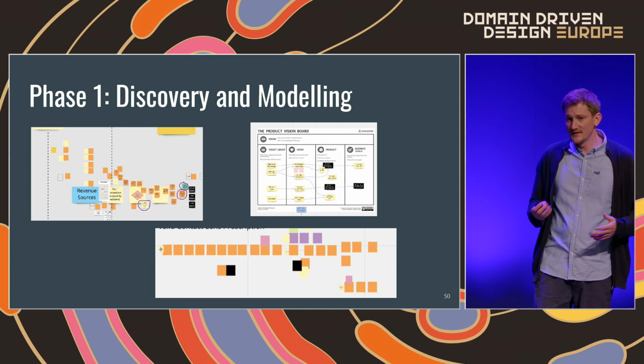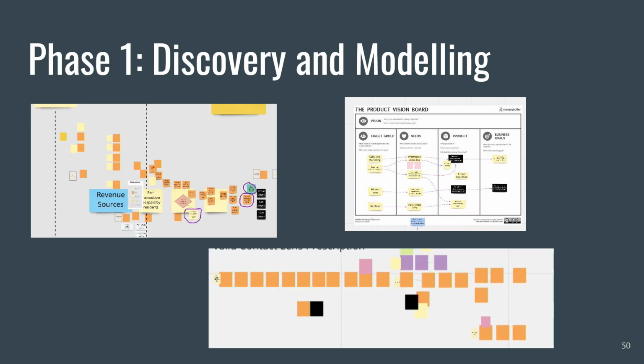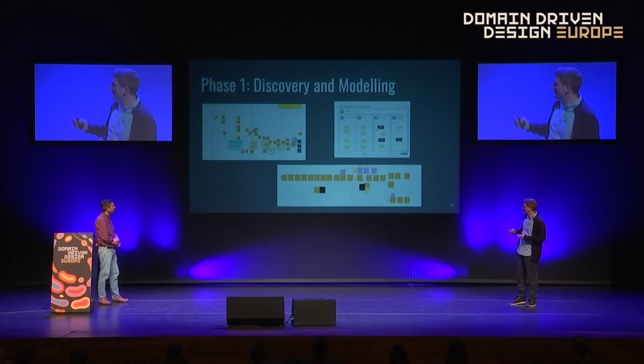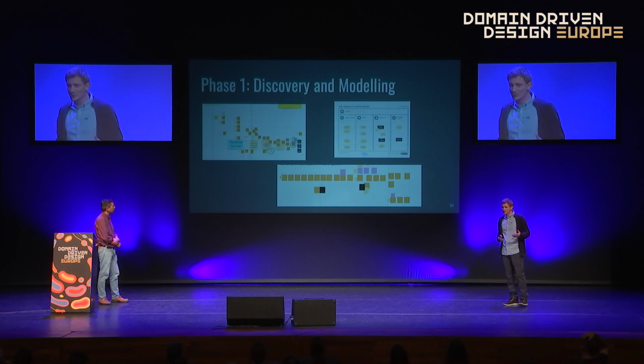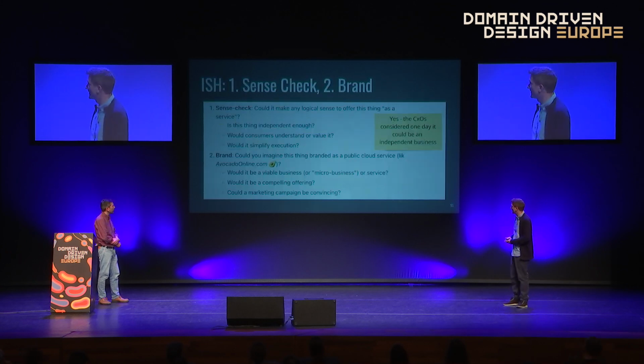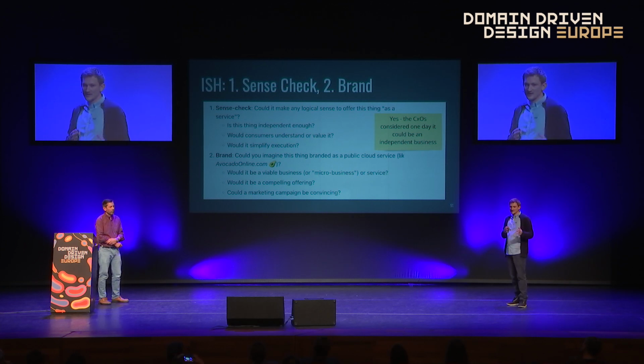So phase 1, I don't like to use the word phase because it has some connotations. I'm sure people are tweeting stuff about waterfall and Project Management Institute stuff already. But it was just getting started, getting into the domain a bit first, looking at the product vision board, having some remote sessions, sitting with the users, watching them do their work. This is how we started. And then we moved to ISH as the validation phase I was showing you earlier.